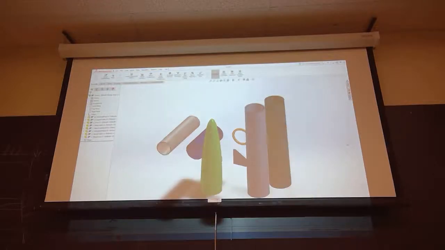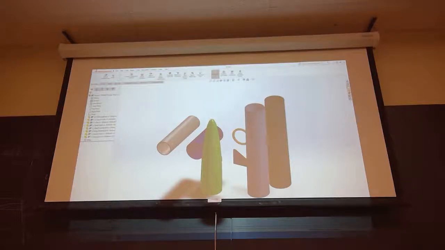If you do that, you should get some cluttered mess like this. Does anybody have any issues with that?